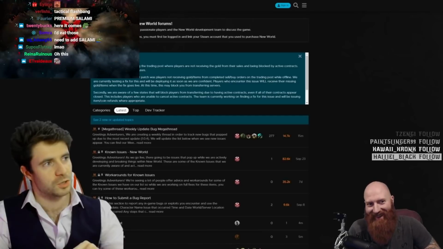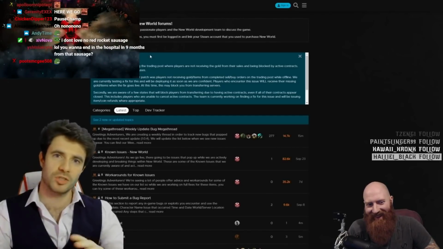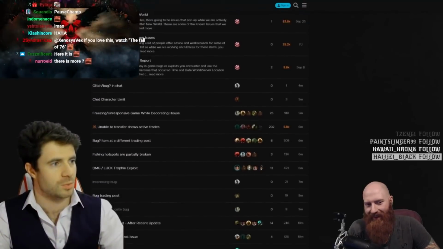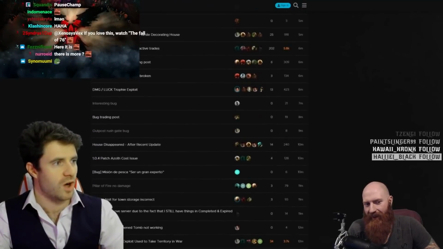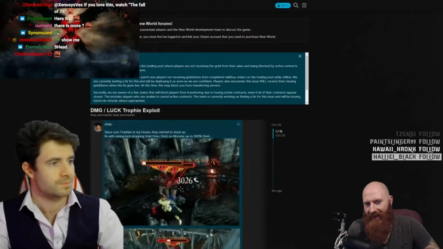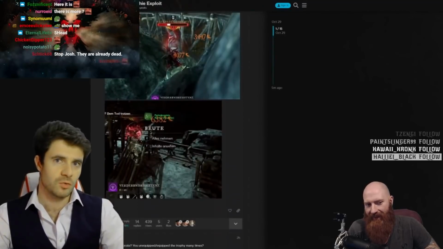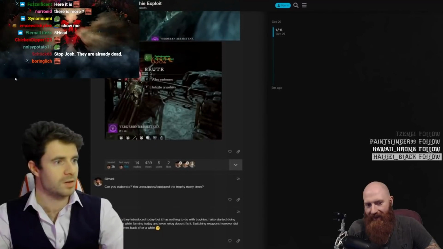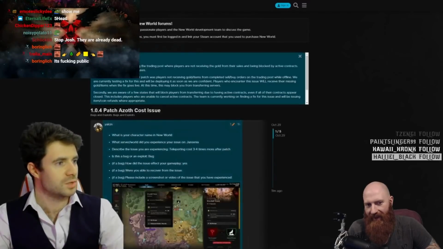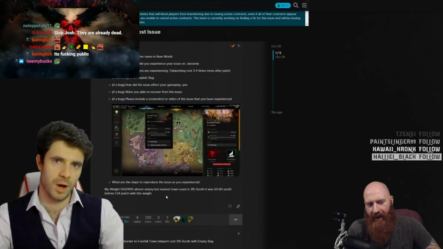This is the official New World forums. And this is the bugs and exploits reporting section. You can scroll down and you can see all of the bugs and exploits that people have been reporting so far. And you can click on them and read them through. But here's an interesting thing. The official reporting of a bug and an exploit actually requires you to list how you reproduce the bug.